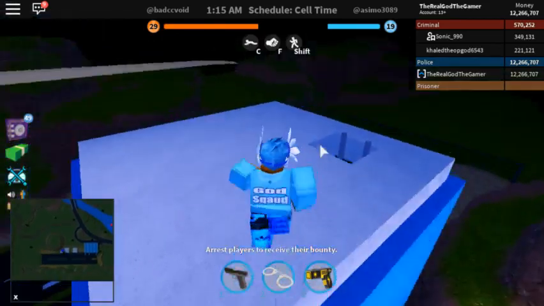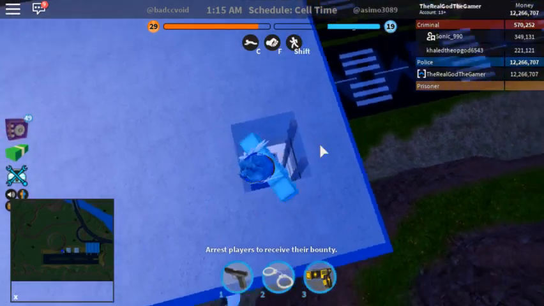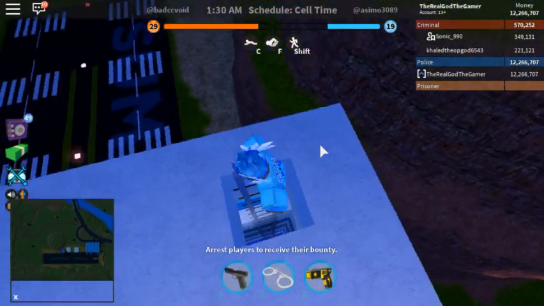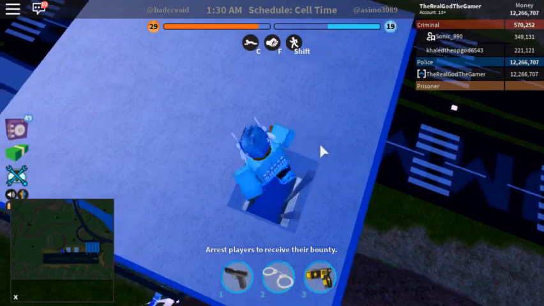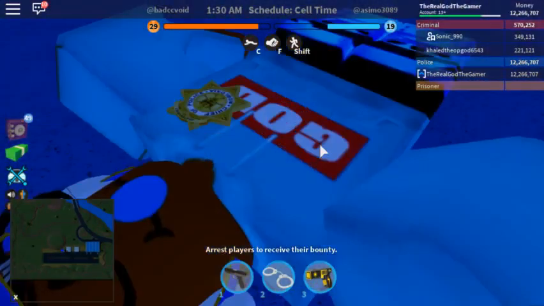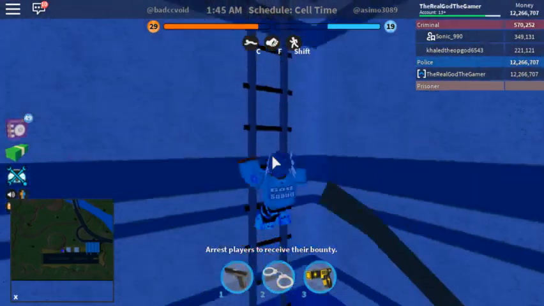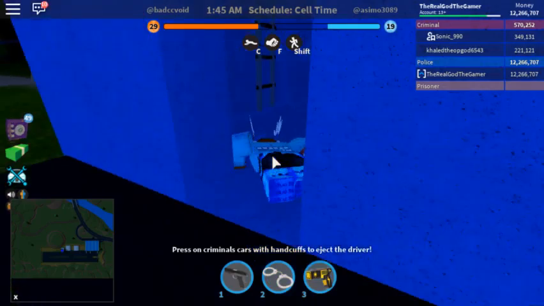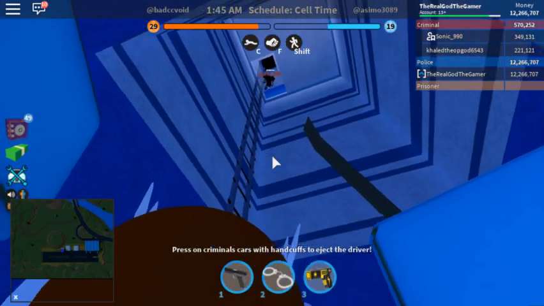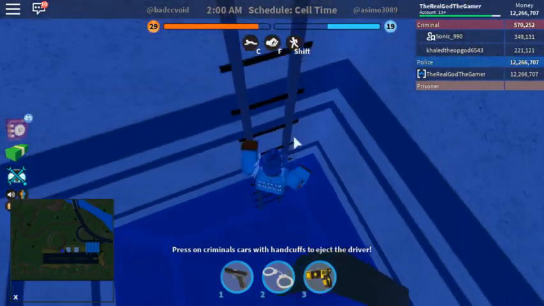All right, land. And finally, it worked. All right, how are we gonna get down here? I need help, guys. How are we gonna get down here? It won't let me down here. Oh, there we go. Make sure you don't die. I'm about to arrest them. I'm not gonna do that to them. Let's go.